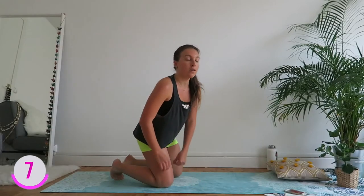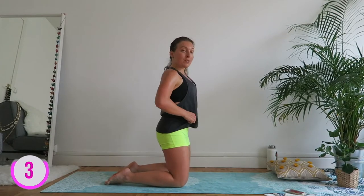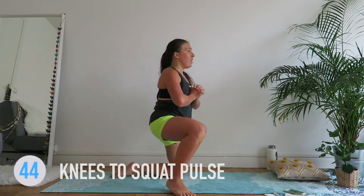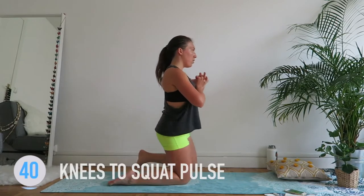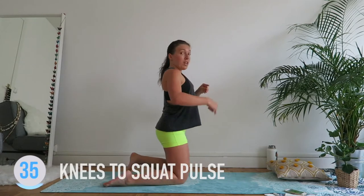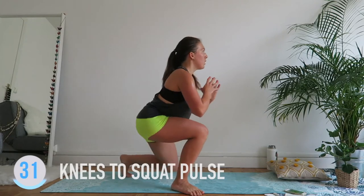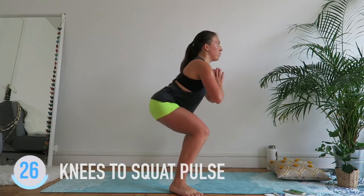Break, à genoux, get on your knees, and we're gonna pulse, okay, the squat pulse. I'm exhausted already. Down. Up, down. You can change your leg every time. Pulse, go down. It's a slow movement, okay?